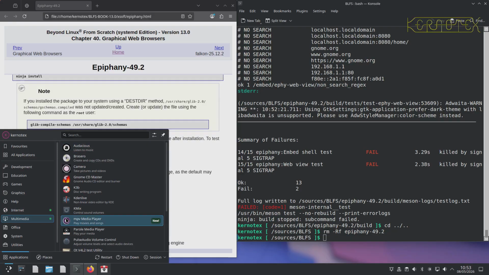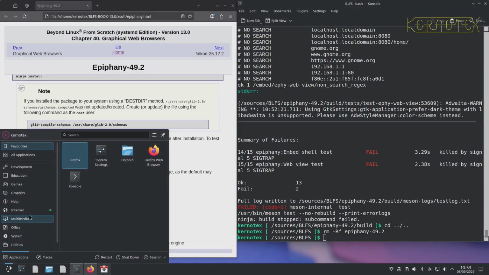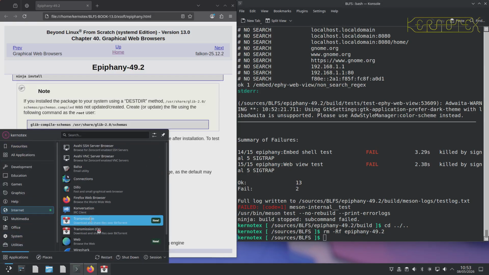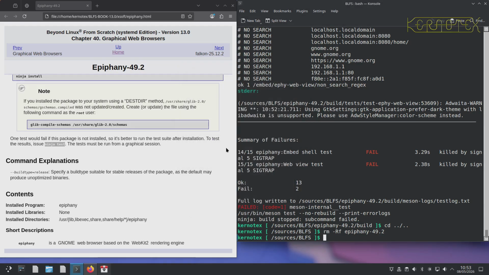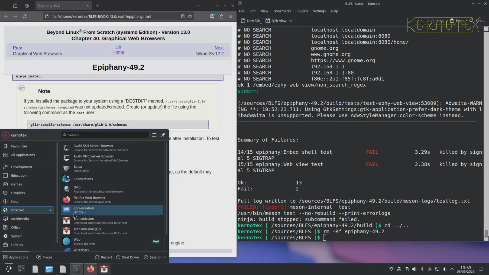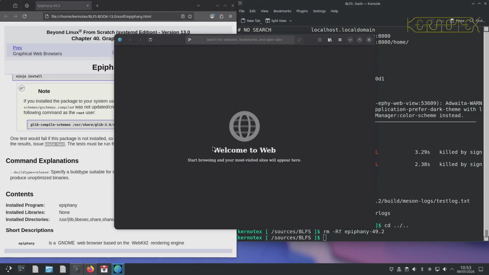Internet. Let me just run this media player from here. Get rid of that dot. So internet. Let's run the other Transmission. If it works, yes, it has worked. Is that going to close it completely? No. Good. So there's Epiphany. Again, it's called Epiphany, and yet it appears as just a plain name, Web. And as with all the GNOME things, it seems to be quite plain looking. I'm not sure how fully featured it is. I have used it, but not in anger.